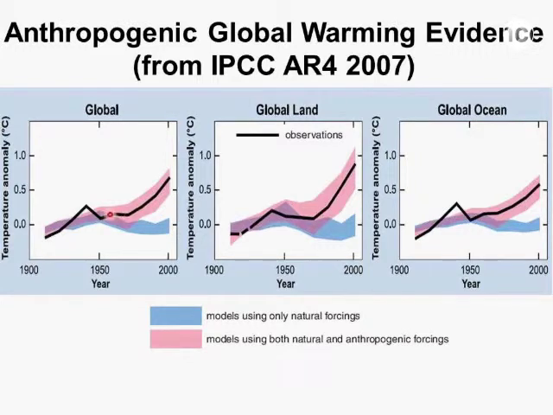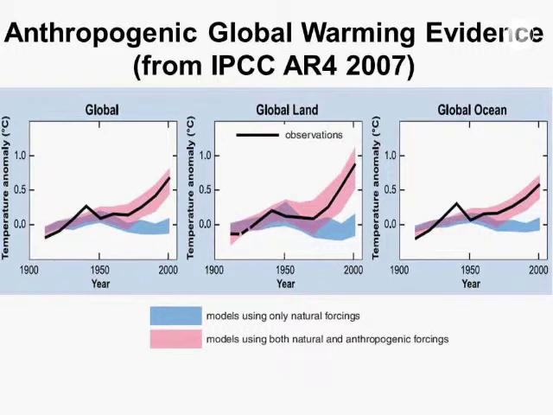The pink shading shows the models that have been developed that include both natural variability, in other words, the PDO and ENSO, as well as the human forcings, whereas the blue shows what the model results are without the anthropogenic, without the human input. And what you can see here is that clearly only the models that use both the natural variability, like the PDO, and the human input in terms of global warming are reproducing the observations. So fundamentally, this is what people are using to show that the global warming that we're seeing, the planetary warming, is due to what humans are doing.